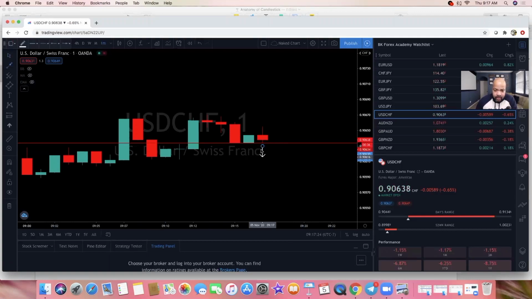Here's one wick. Okay, here's one wick, the lower shadow. So that means price has gone this low. Okay, and price has gone this high. Okay, we have 18 seconds before this candle closes and it forms another one. And we're going to look at one more example, and then I'm going to talk to you about how these candles, how you can identify where price is going by simply looking at candles.